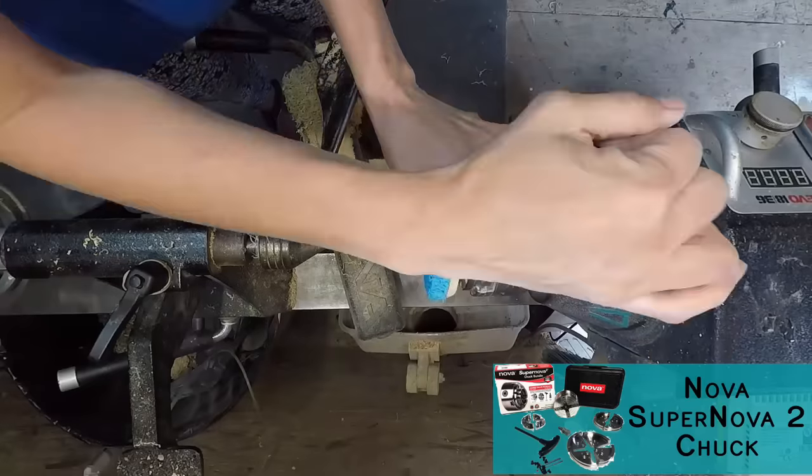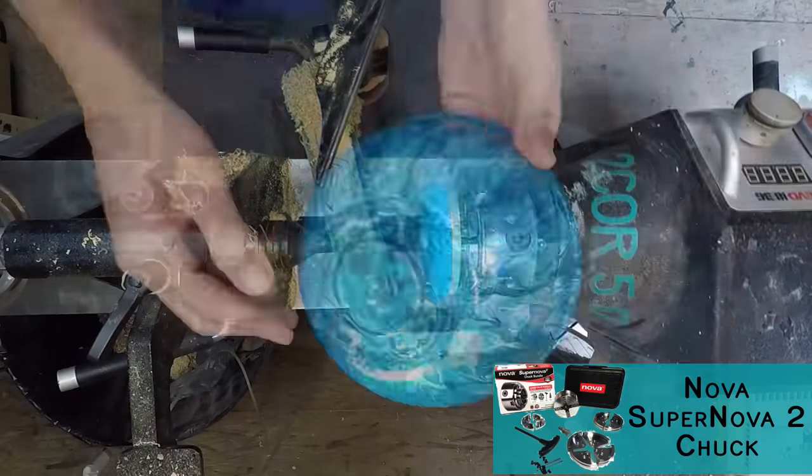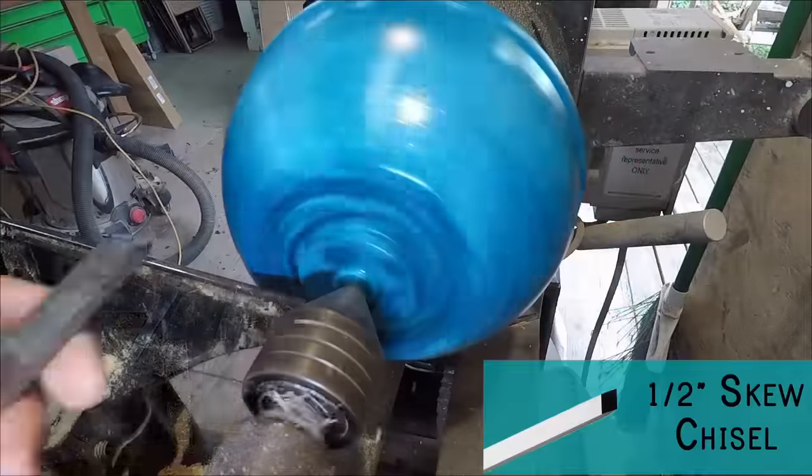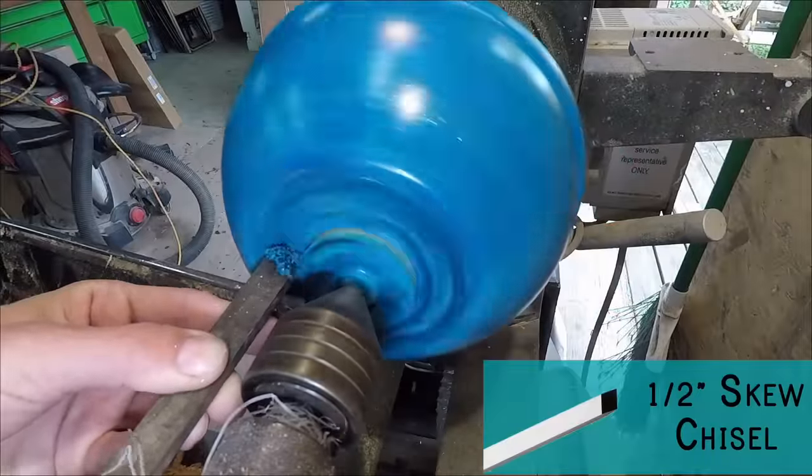I'm just mounting it to clean off the tenon because I didn't tape the tenon off, and that way I can turn it around and just finish my finishing process.